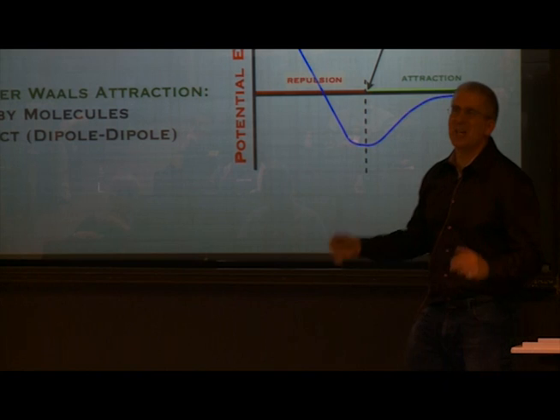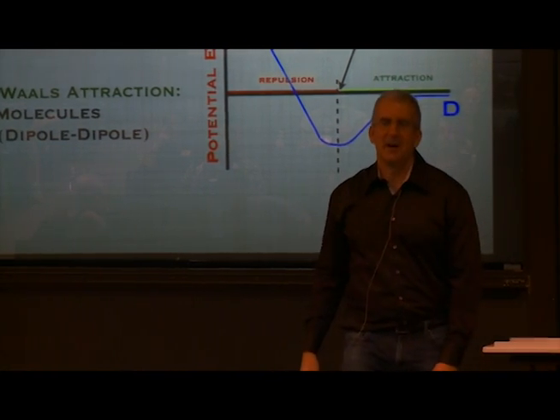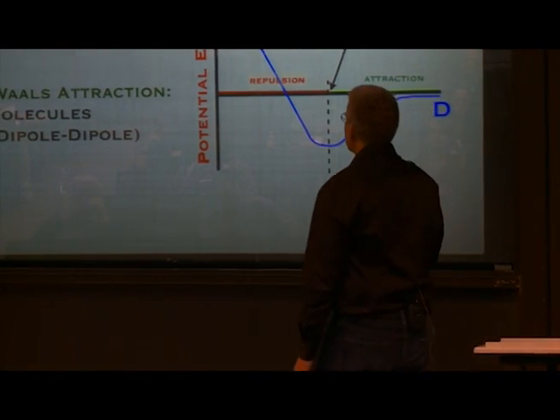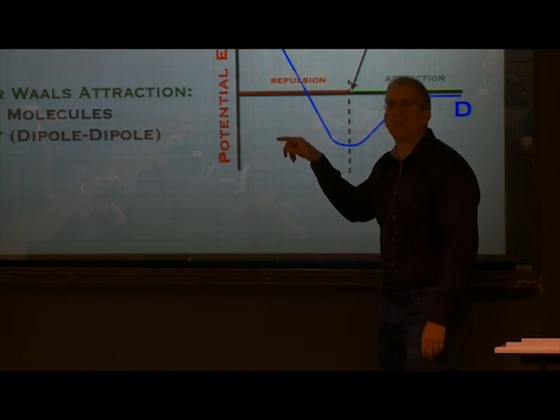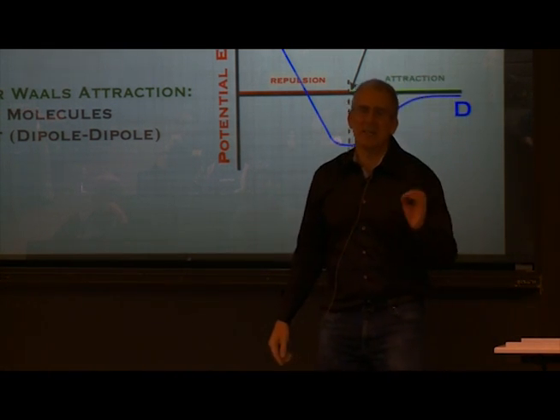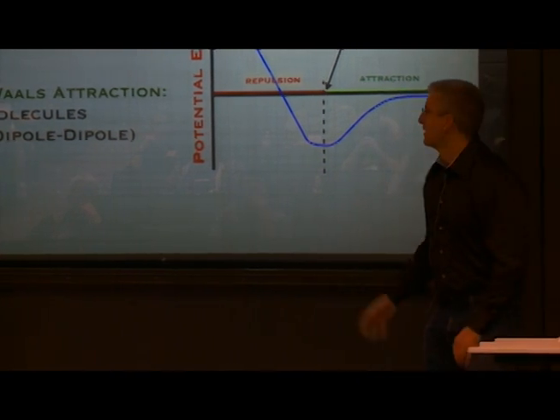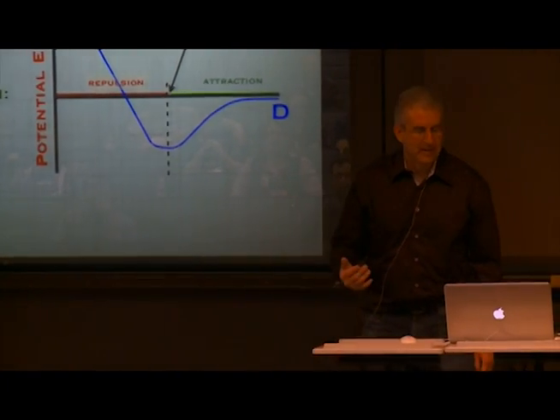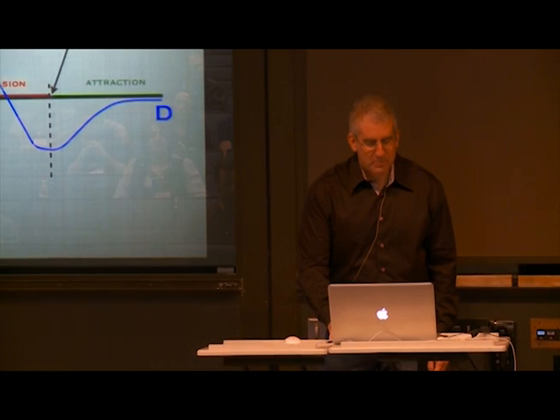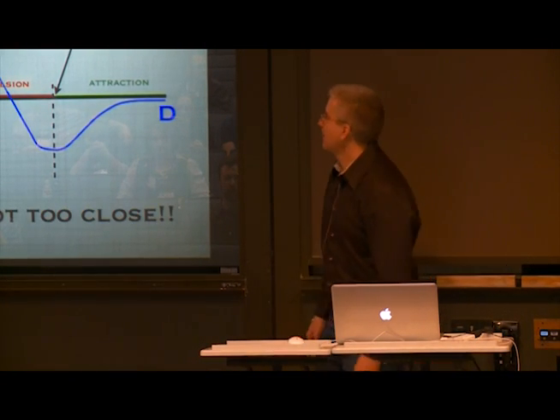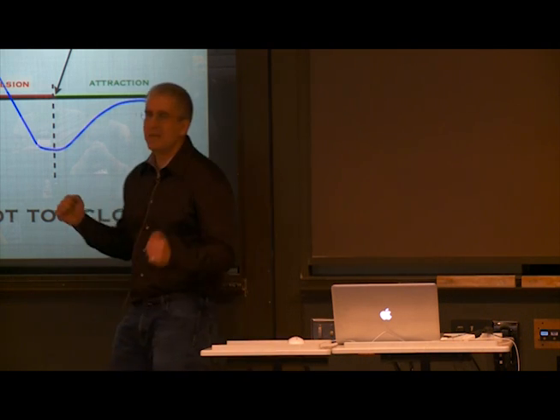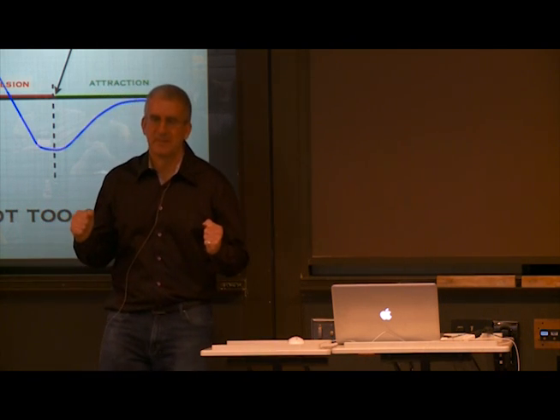And in fact, it's about 10 to the negative 10th meters. I'll point out, if I were actually to draw this diagram correctly, it has all sorts of little wiggles and bumps, which chemists have spent long amounts of time studying to get the details correct. But as a bulk model, that's right. Now, what does this mean? Well, the basic thing I want you to take home is you want to be close, but not too close.